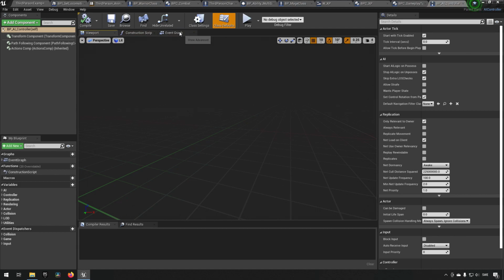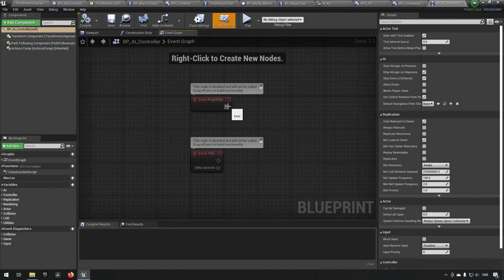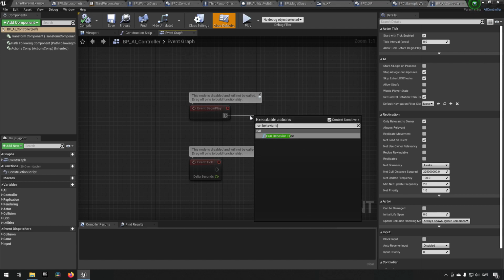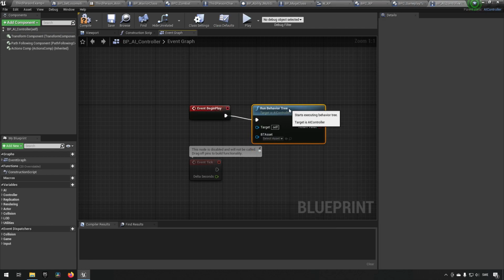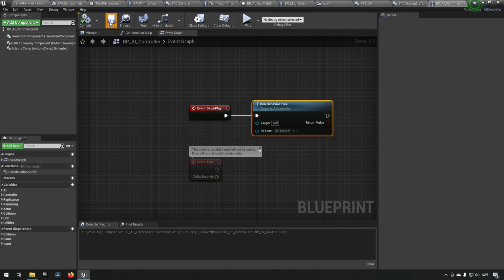Essentially the only thing that we need to do is just tell our controller that it should be using the behavior tree that we have created, and we do that on the begin play. So we'll say run behavior tree, and the behavior tree it should be running is the one we have called basic, like so.